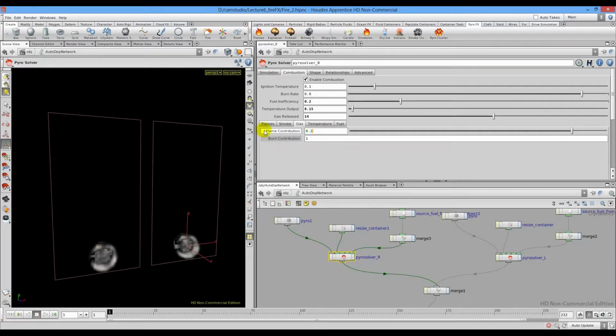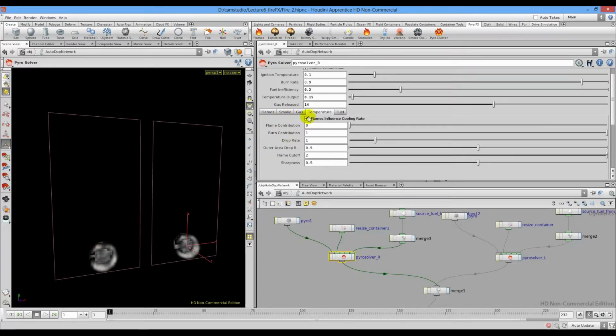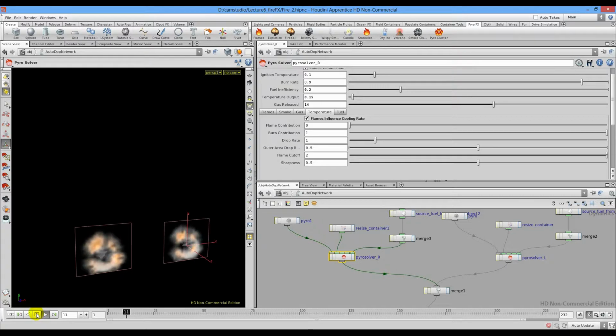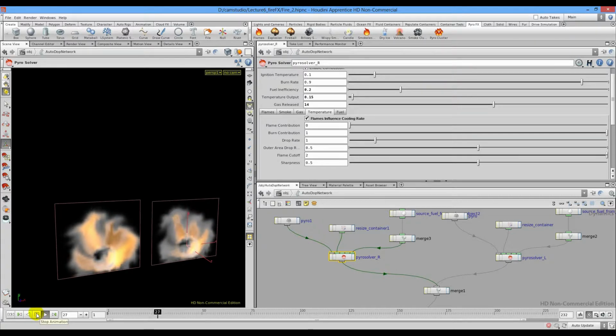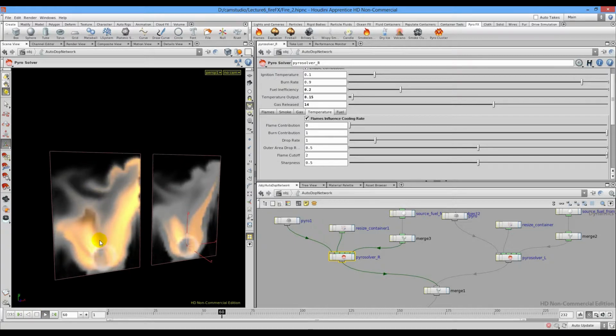All right. Temperature field. I can turn this on, so flame will affect the cooling rate. And you see the whole simulation gets hotter.